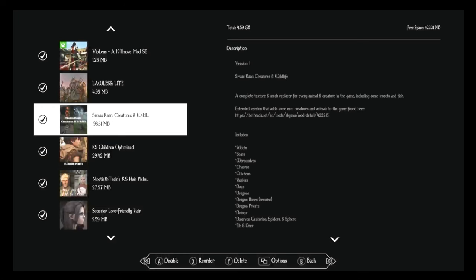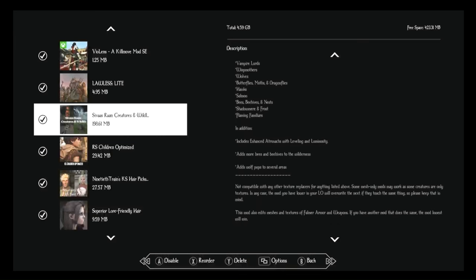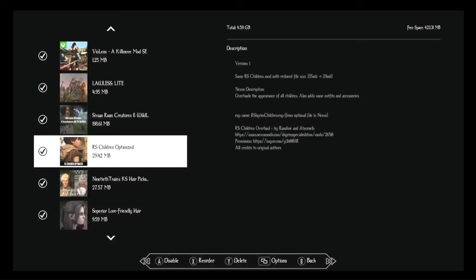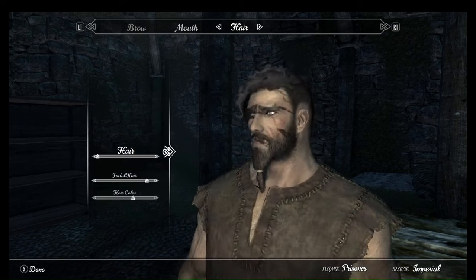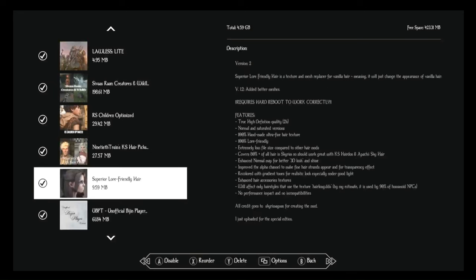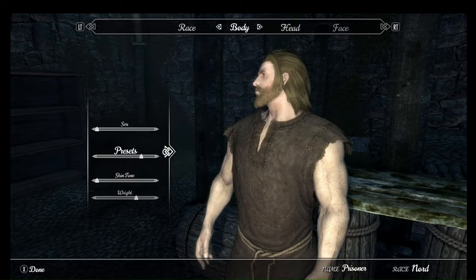And Simon Magus's creatures and wildlife is going to give us new textures and mesh replacers of almost every creature and monster from the vanilla game. Everything is going to get a new look. RS Children Optimized, better potato heads. And this is My Hair Picks. This is just a small KS hairdo mod that gives you a few hairstyles for both males and females, if you don't want to invest in one of those large mods that you're not going to use after player creation anyway, along with Lore Friendly Hair, so those that don't get super high poly hairstyles won't have that weird looking vanilla hair anymore.